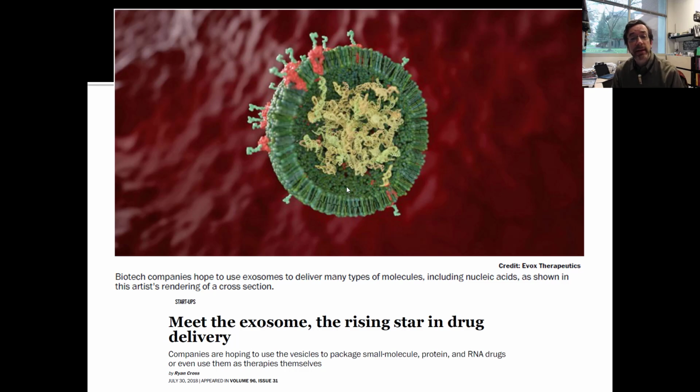Pharmaceutical companies have started to say, well, can't we use the same thing? It turns out that the right kind of lipids will self-organize into little liposomes like this, and you can put something inside it. If you look carefully, you can see there's a lot of nucleic acids inside this exosome. You can inject this into a patient, and it can actually flow through the bloodstream. And you can see there's a couple of membrane proteins in there. You can put particular targeting proteins in there so they go to a certain organ. This is actually really cool, but again, it works on the way that phospholipids work.